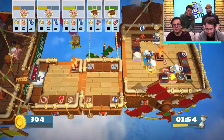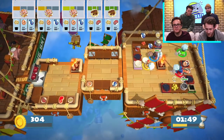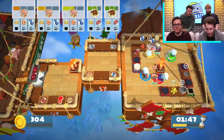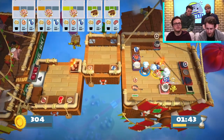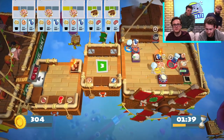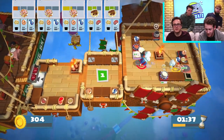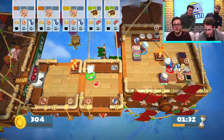Look at that. I got bluefish ready to go. Where's the plate? I got plates. I'm coming. Lead the fish. All right, right there. Put it in. Steak. There you go. Drop.